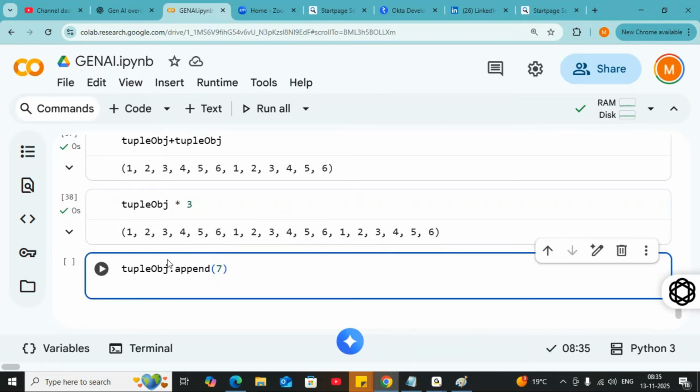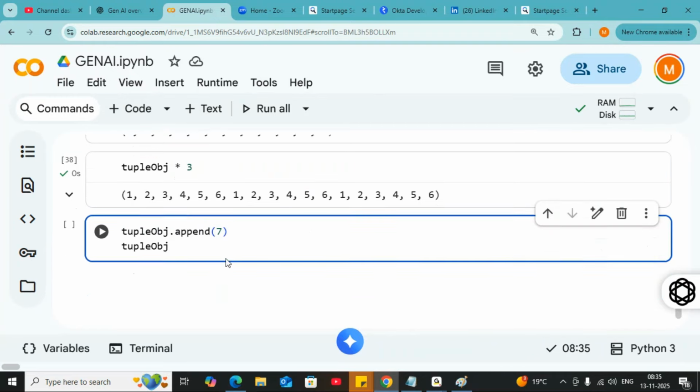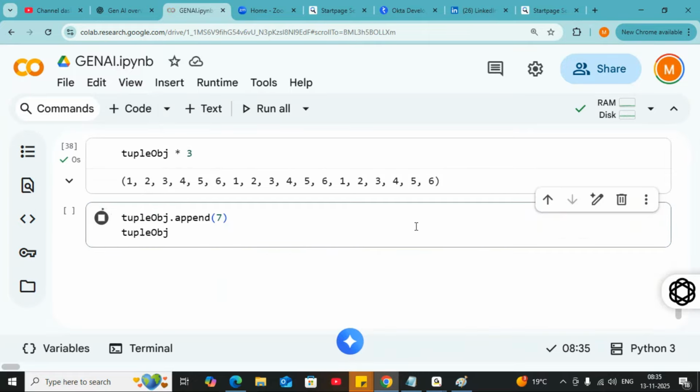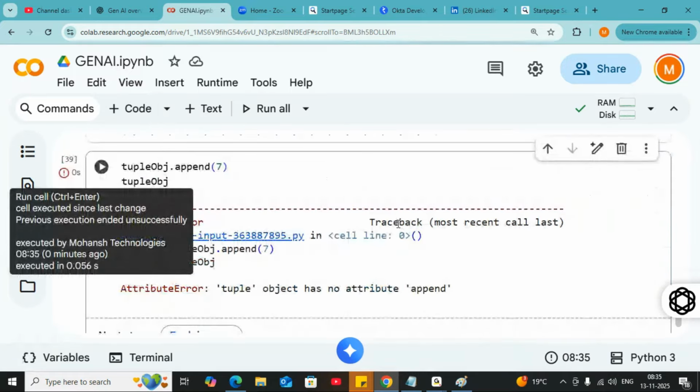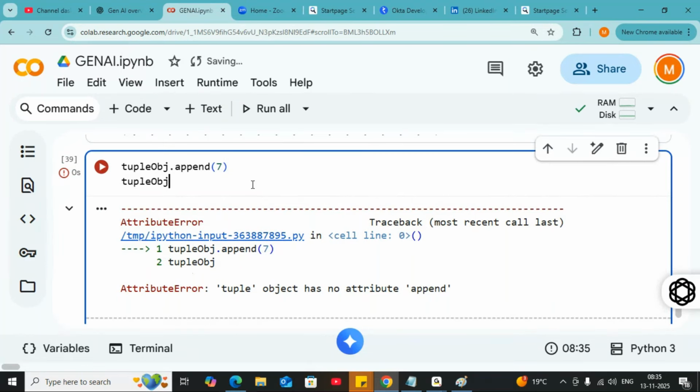Then print the tuple object. Sorry, tuple object has no attribute append. Same like string, this is immutable. Immutable means you cannot append the value.